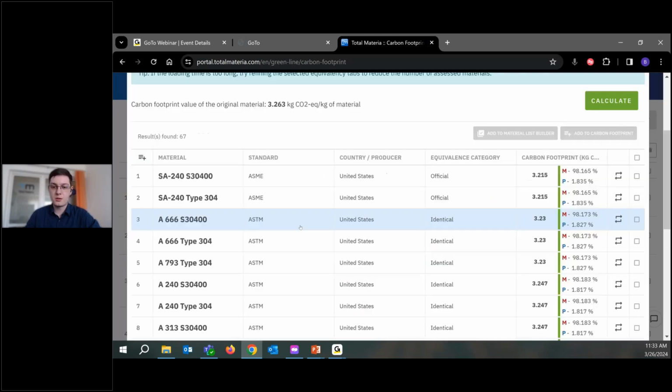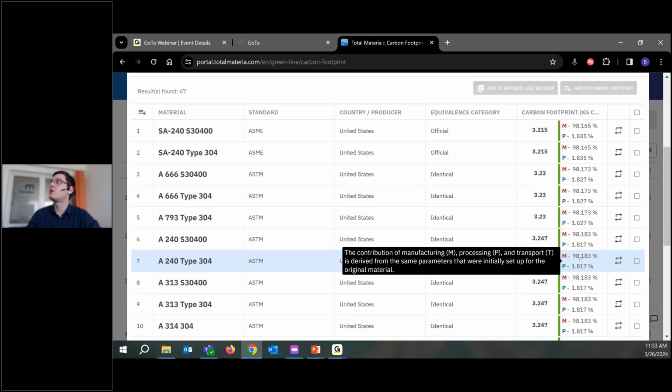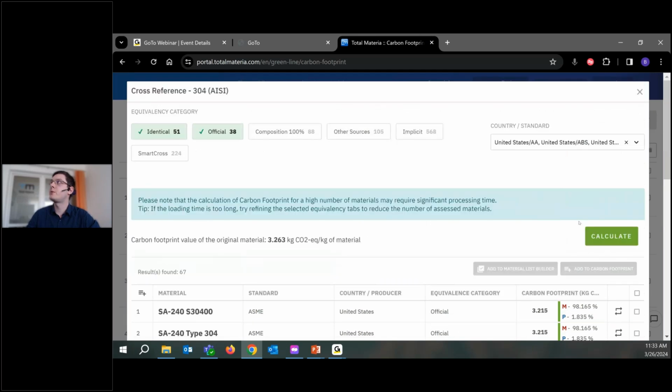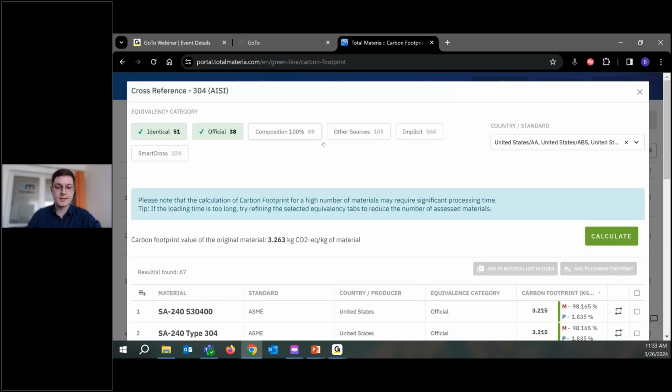So these are all materials in cross-reference with this one, with the same calculation that we did for the 304 in the previous tab. And like this, you can also sort, see, for example, which one takes most amount and which ones take least amount. But of course, you want to go deeper down to see, for example, if anybody else has material that has less carbon footprint in the end. So this is how the CO2 cross-referencing works.